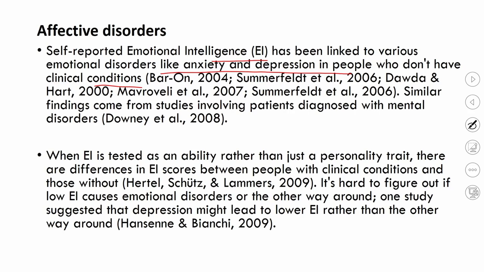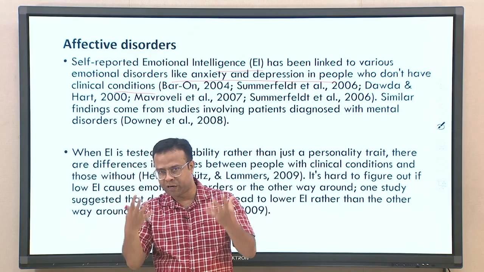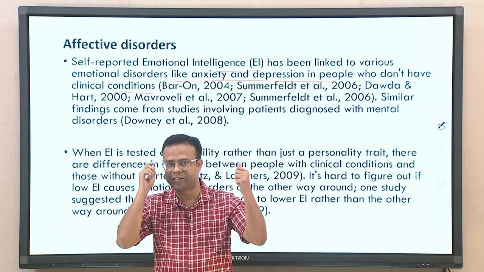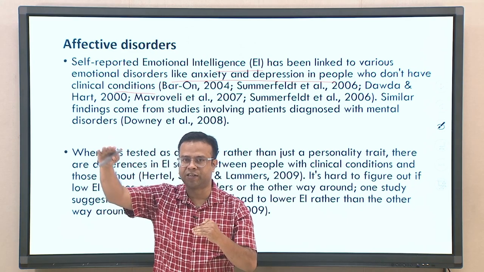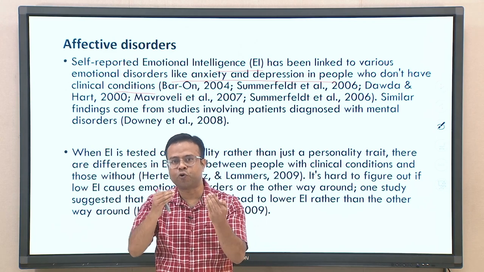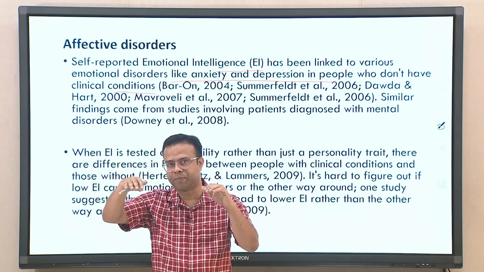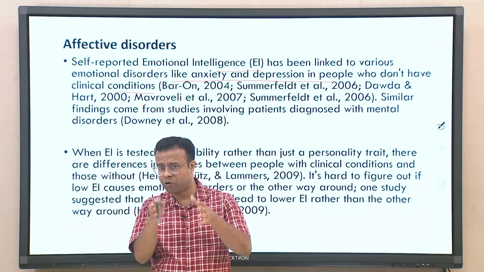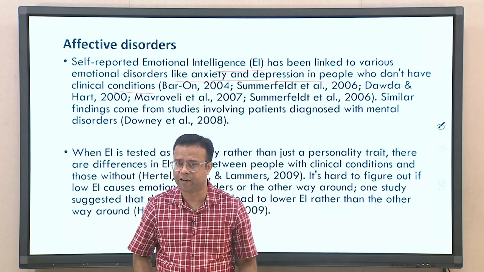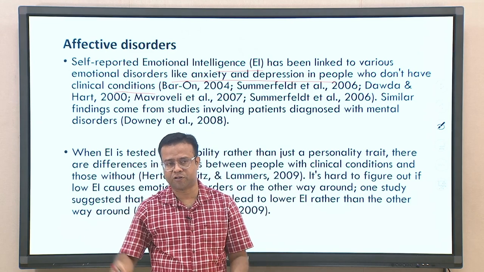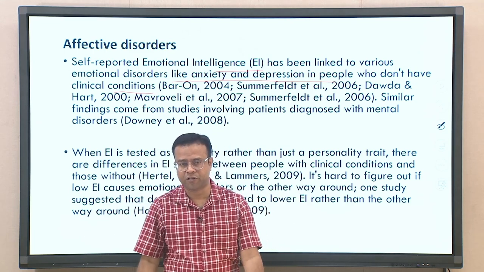Some people may be in clinical conditions, where this is an extreme form of disorder, and some aspects of disorder can be found in normal populations also, not at that extreme level. Still, some people may score high on, let us say, depression. That person may not be clinically depressed, but the score of depression could be high. So compared to other people, the depressive tendencies or symptoms could be higher, but not to the extent of a clinical disorder. So normal people may have high or low scores on a lot of these symptomatic disorders.